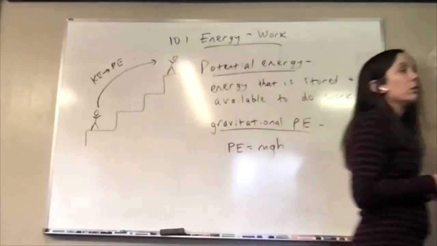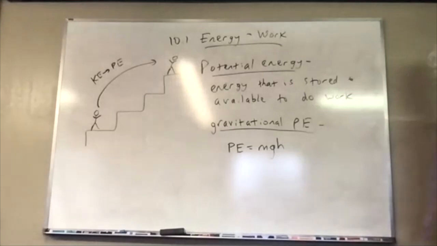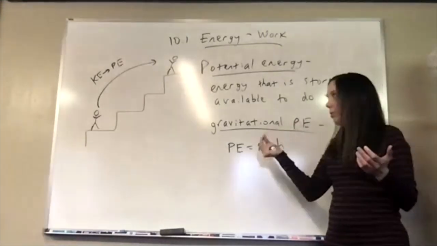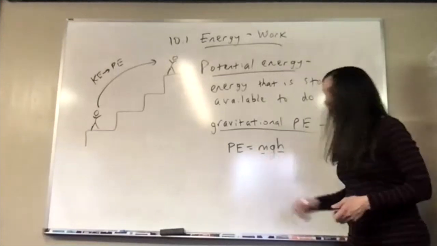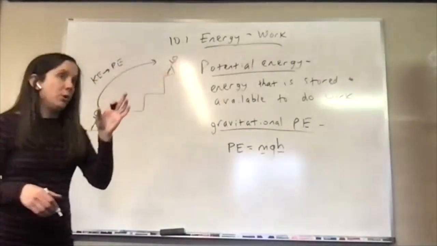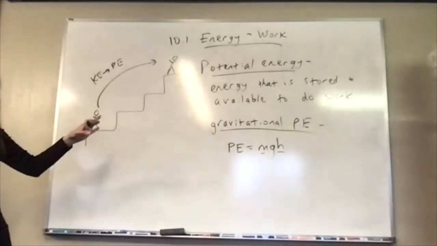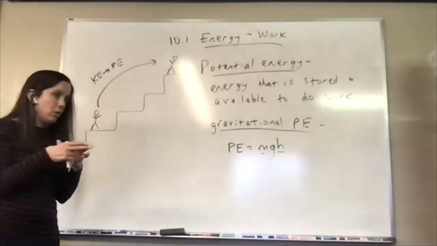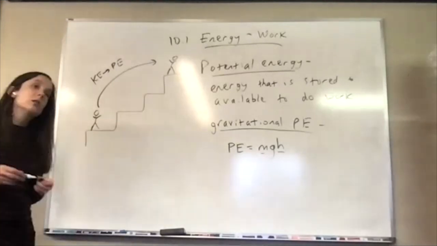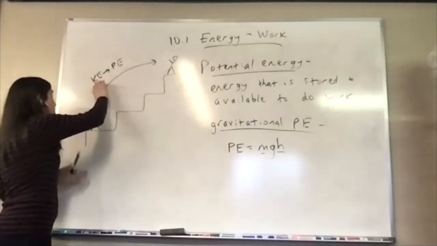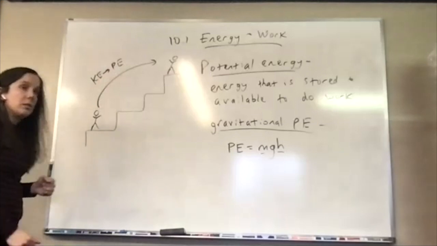So for most things, to increase potential energy, do you just increase the height? That's due with gravitational potential energy. So yes, if you were to increase energy that's potential in the form of gravity, then you would increase the height or the mass. Either of these, if you were to increase, you could do that. That's just one kind of stored energy. Other kinds of energy that's stored besides just gravitational energy. So like energy in the bonds between atoms, you can change that energy as well. So when you go up the stairs, you're using kinetic energy to store potential energy? It's converting, right? So as you go up the stairs, you're converting kinetic energy into potential. Okay. That's how that's happening.